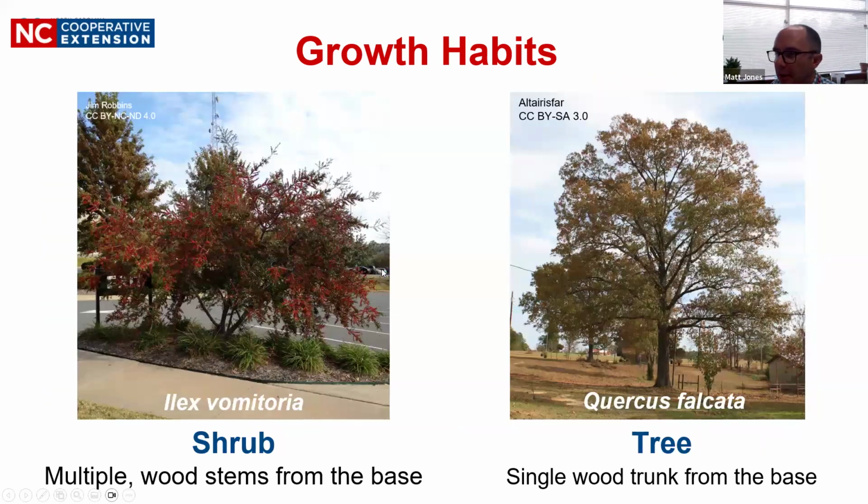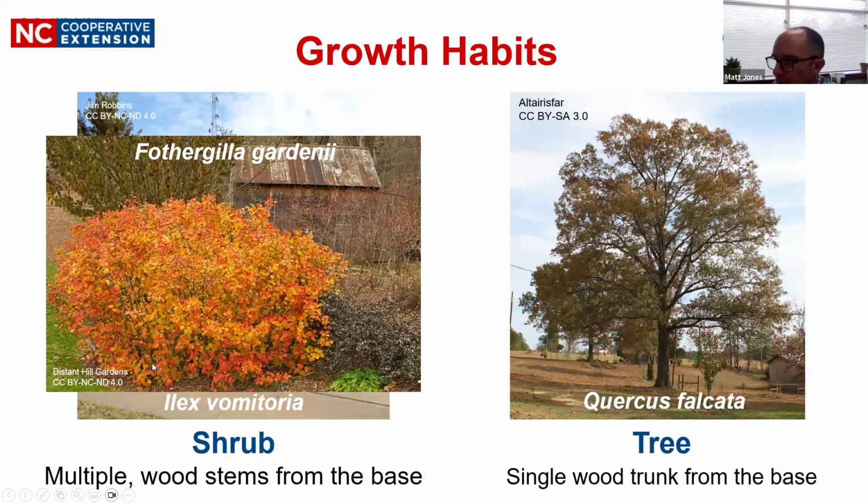And then there's also, for woody plants, we can distinguish between shrubs and trees. And this can also be kind of a loose, graduating gray zone, transitionary definition. It's biology, so everything's a gray zone. But typically we call it a shrub if it has multiple woody stems at the base. So in this case, there's a yaupon holly, native holly, that we would call a shrub, or maybe even something like Fothergilla, a gorgeous native shrub.